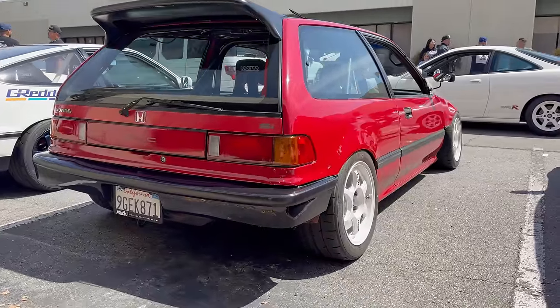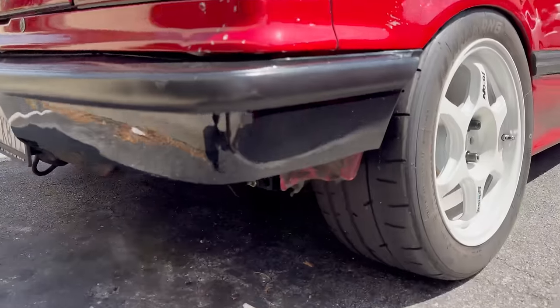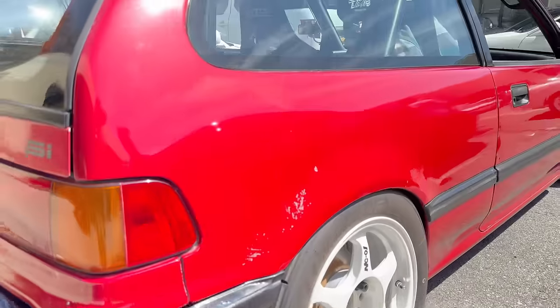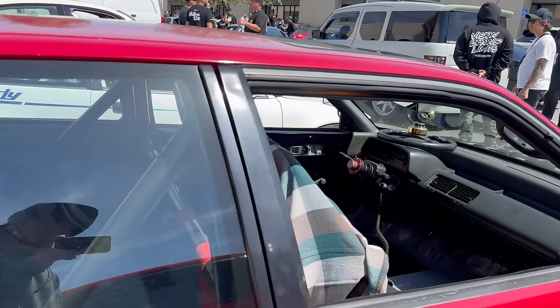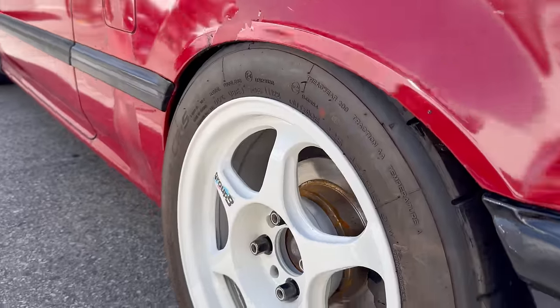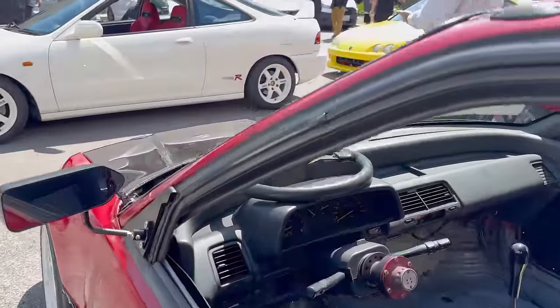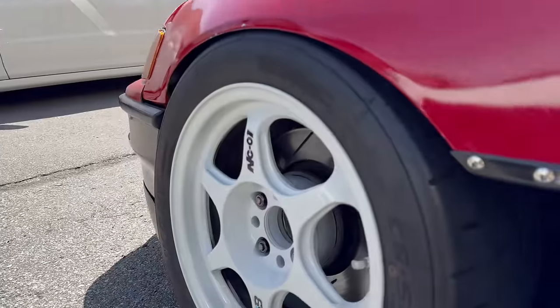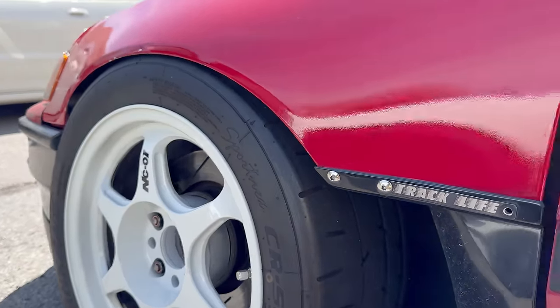All right, we got Luis over here, EF Civic Si, rocking a half bumper cut, showing off the Group Bs on there. A lot of Group B wheels on the cars out here today. Very popular wheel out here in SoCal, and for good reason. You can get them for a good price, do a bunch of track days on them, buy them brand new, get another set after you bang up the first set, and go back out again. So again, Group B wheels, good luck.